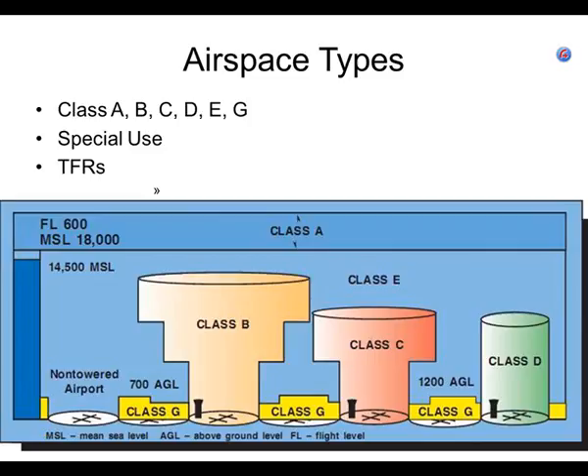Class A airspace — that's my favorite because to me it's the easiest. The lower you get, the farther away from A, the harder it is because there are more details to remember. Class A airspace starts at 18,000 feet and goes all the way up to 60,000 feet. That's approximately 60,000 feet because everybody in class A airspace sets their altimeter to 29.92.